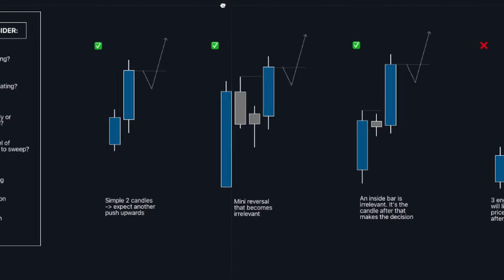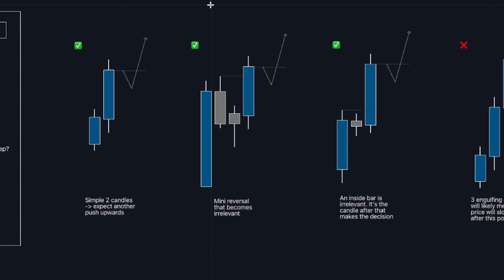The second example is going to be this one over here, which is a mini reversal that becomes irrelevant. What we can see is price had a very, very strong engulfing candle towards the upside over here. Price then started to slow down. Does this slowdown necessarily mean we are changing the trend? Absolutely not. We haven't broken any sort of change of character or any sort of structure. There's no change of character. There's absolutely no indication that price is very aggressive towards the downside. Therefore, we can still anticipate that eventually we're going to be continuing upwards after this consolidation period.